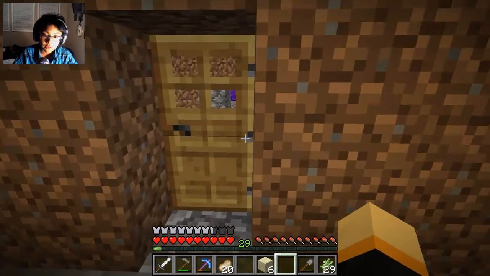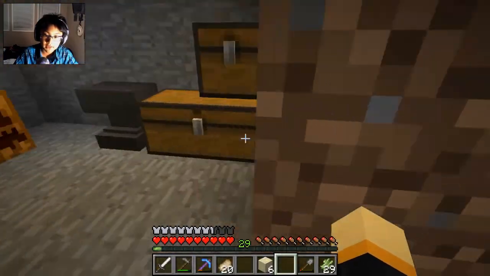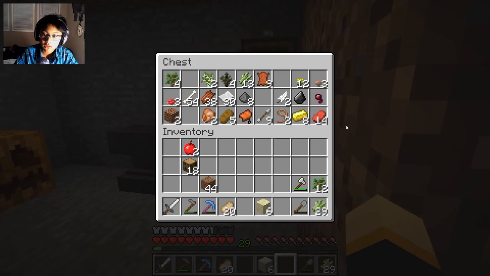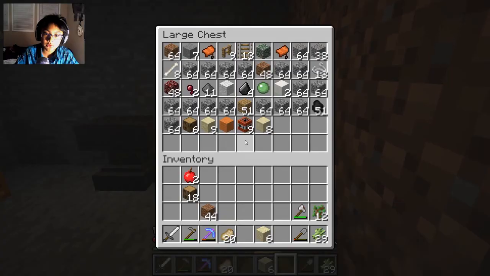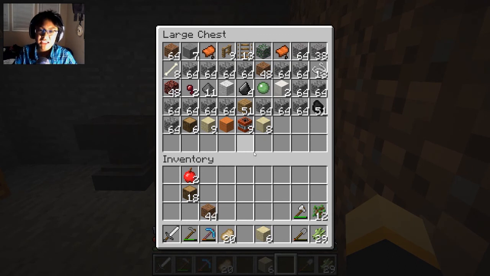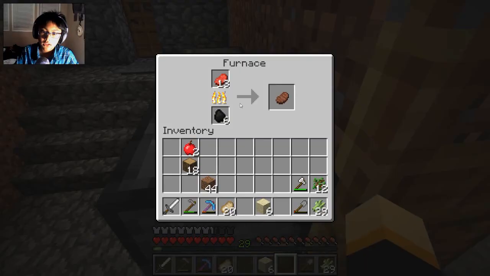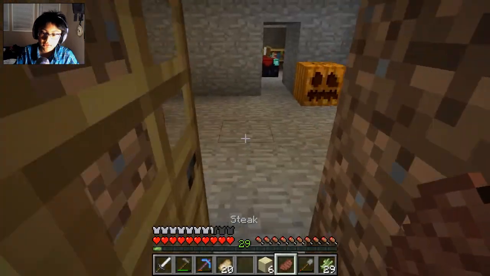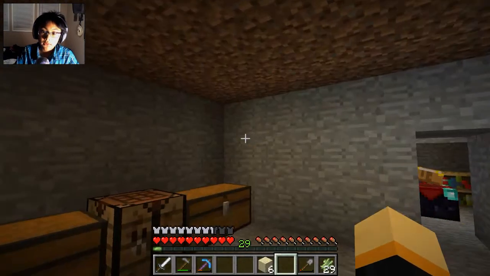Oh wait, I want to get 30 levels so I can enchant something. Let's see what I can. Let's cook these, so then I can get levels from that. And let's cook a stack of cobblestone, I guess. Whoops. I don't think... Oh well. I got some of that there.